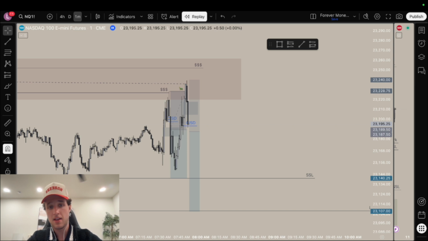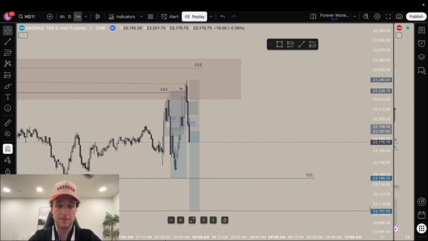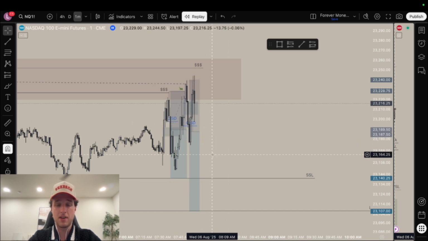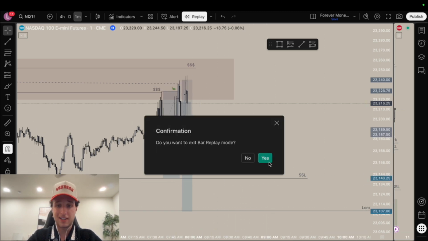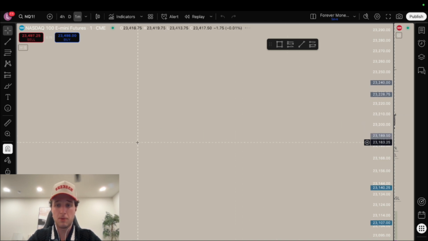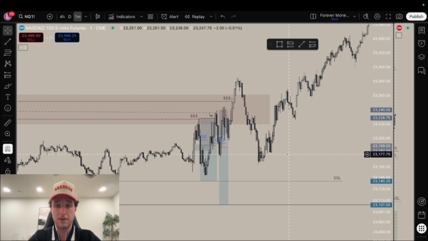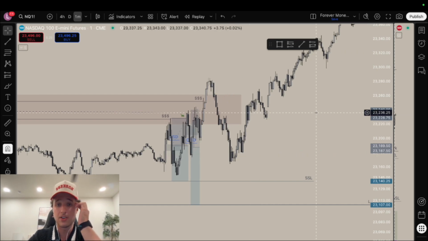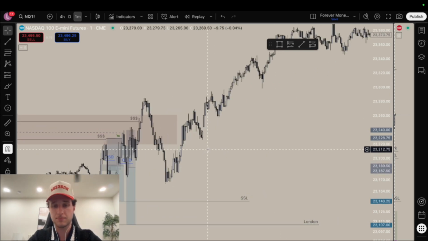I entered off the break of the change, and I had a TP at this internal low and a TP at London. Once this internal low got taken, I was going to move my stop to break even. But unfortunately, we got stopped out. And that was that. After my second loss, I just got off the charts. Market was really inefficient today. If you guys were trading, most likely you were looking bearish, right? There was really nothing to the long side, but we eventually just pumped up straight to the external draw.